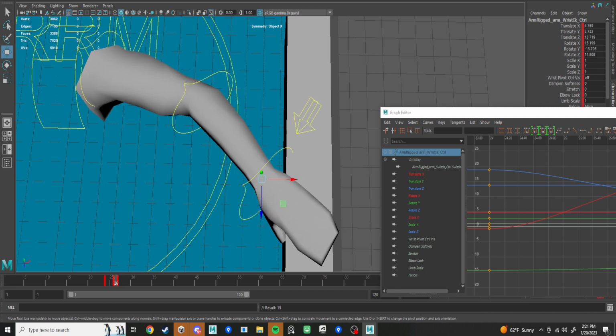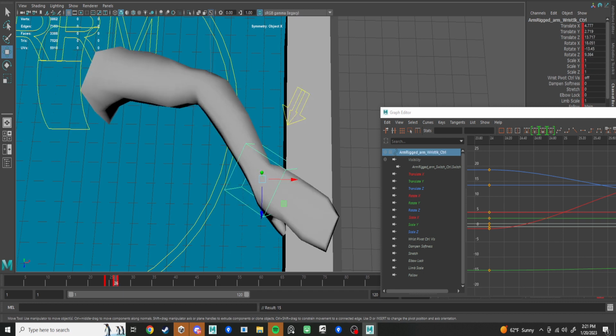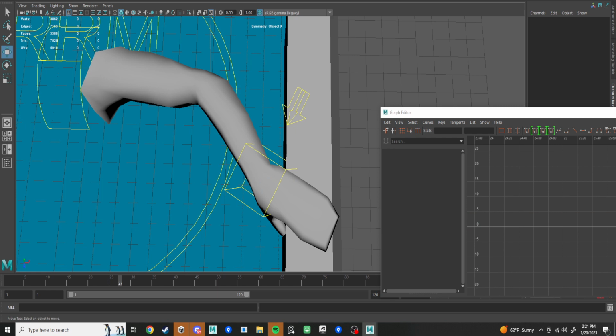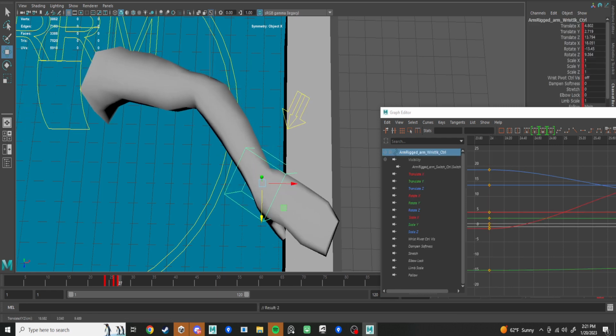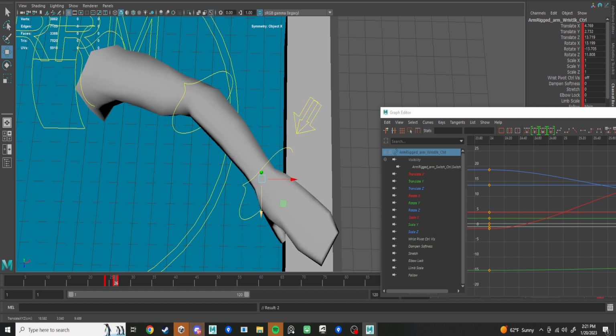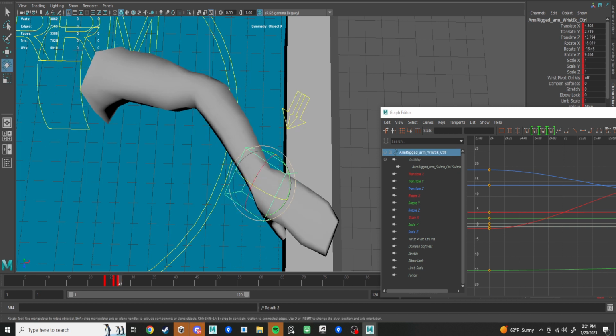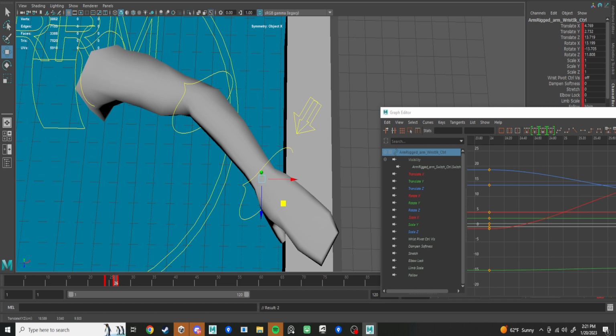Normally my hotkeys are set up a little bit better for this, but this will do fine. So let's move this forward. And you're just visually matching it. Like I said, complete caveman method.